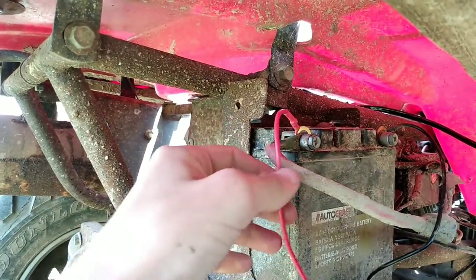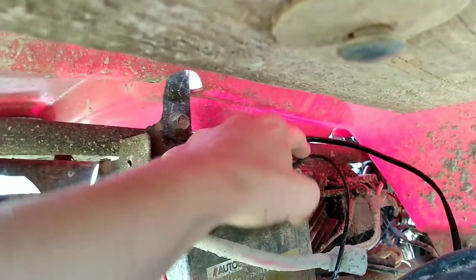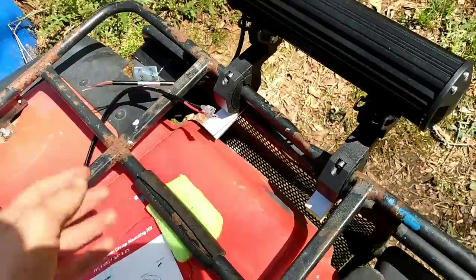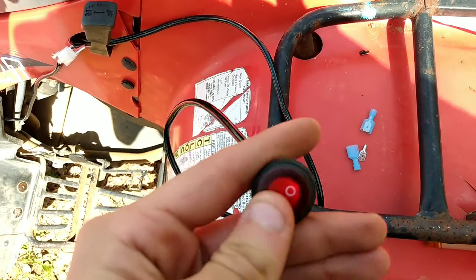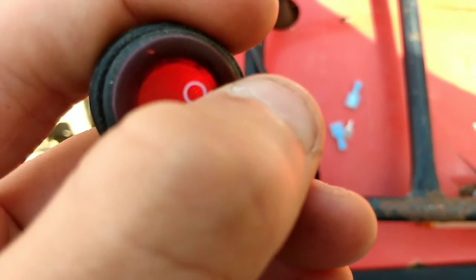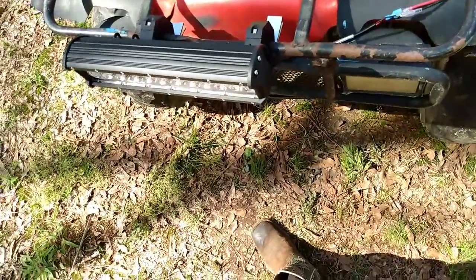I'm trying to figure out why this thing wasn't wanting to cut on. I'm about as dumb as you get — basically when I went to hook this in, I didn't have my positive battery cable hooked back up, so it wasn't wanting to work. I've got my positive and there's my negative terminal. That's what runs all the way back. I don't have it hooked up to the light bar yet because I'm still trying to figure out how to do it — I really don't want to mess this up. I'm gonna try to find a little ground I can hook that fused tapper thing to.